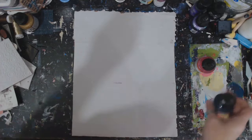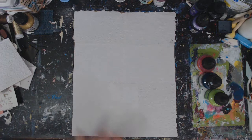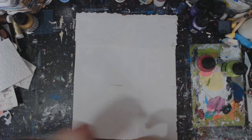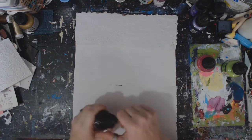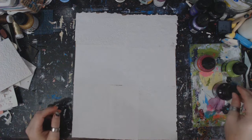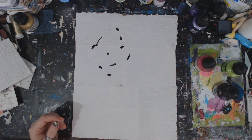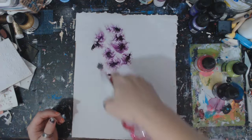Mommy. What? I don't really know if I'm going to do that. I don't want to use that color. Starting off, I am just gonna get some colors down, I just wanna get some color down, you know? Other than that, I don't care. Hi, Mom. Let's do it. Stop.